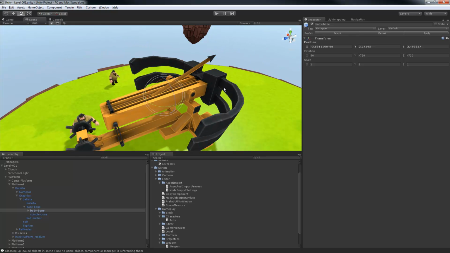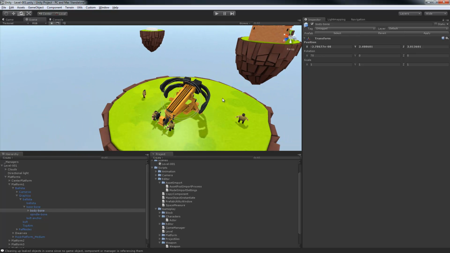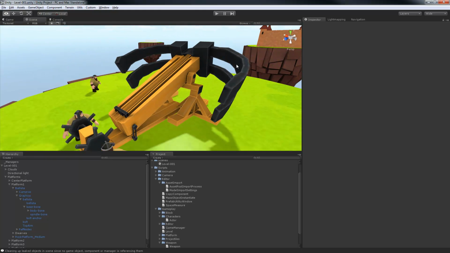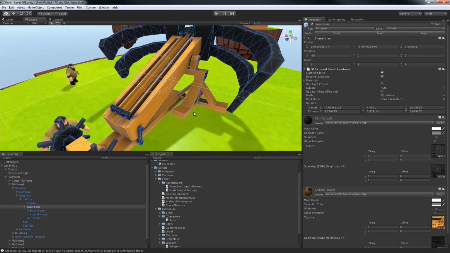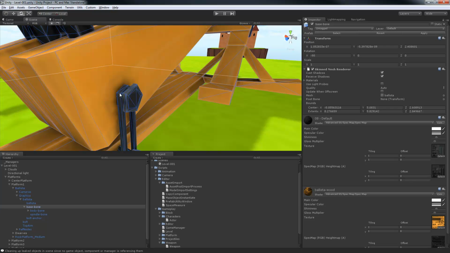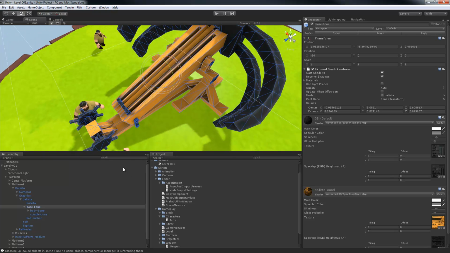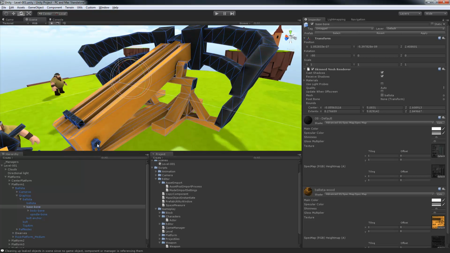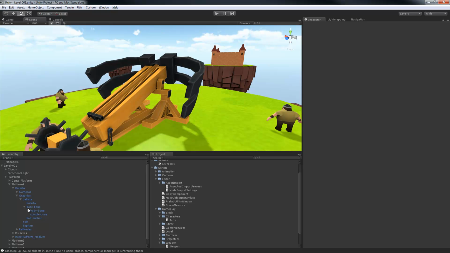And yeah, for efficiency's sake, this isn't the most efficient way of setting up this model for animation at this point. It's fine though. Basically, there's one skin mesh renderer for the entire thing, and the entire thing's skinned. What we can do later on for optimization is the only bits that need to be skinned are maybe these little bits here and these arms. Everything else is only weighted to one bone. So what Shane can do instead is separate them out into sub-objects, only have the bits that need to be skinned, and the rest just childed to whatever bone is moving. But what that means is, for now, it doesn't really matter.